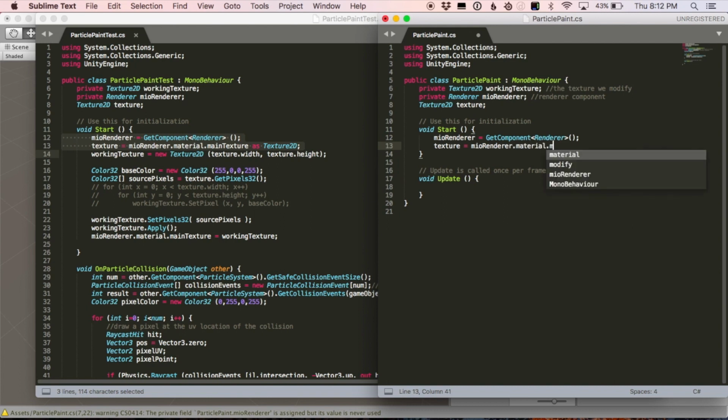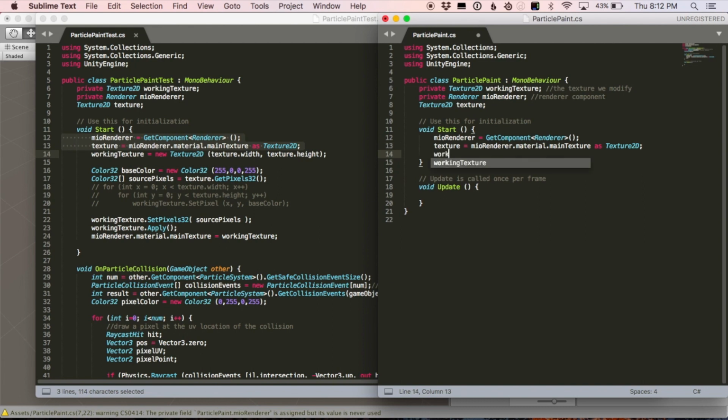Dot material, dot main texture. This is kind of a shortcut. What that's going to do is bring in a texture variable, but we need a Texture2D, so we're just going to put as Texture2D.